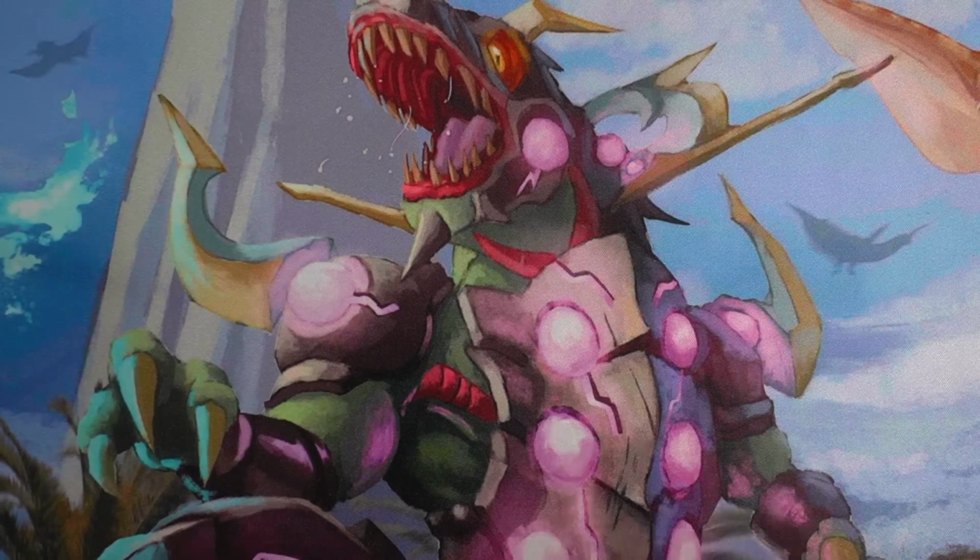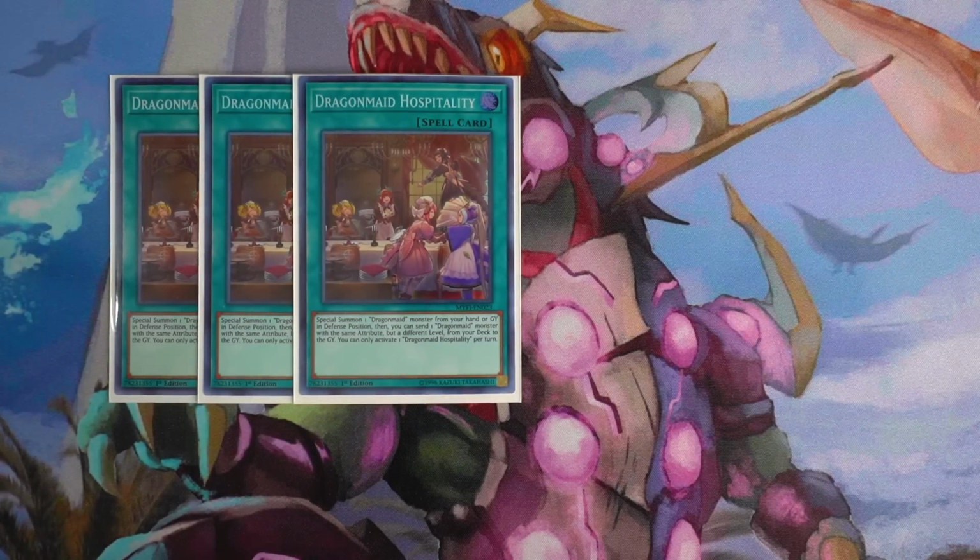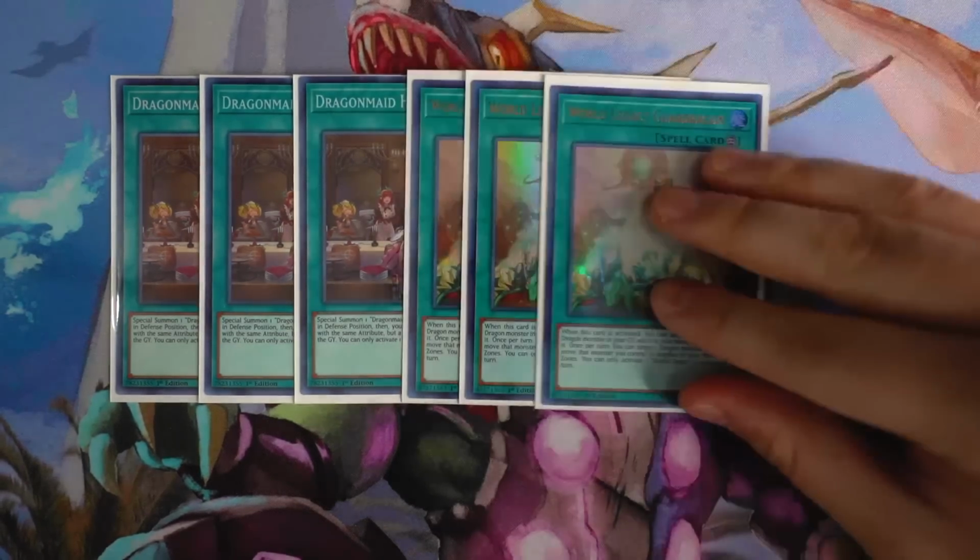Off to the spells, triple Hospitality. This card's a Monster Reborn and also a Foolish Burial built in one, which is really nice. So you Monster Reborn a Green, you dump a Green directly from your deck to the graveyard, which is really good. Next off to Hospitality, you're going to play, of course, triple War Legacy Guard Dragon.